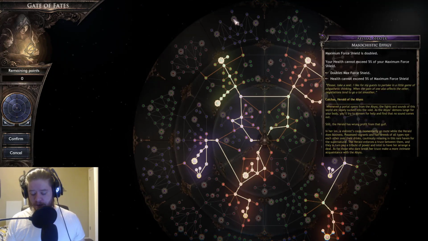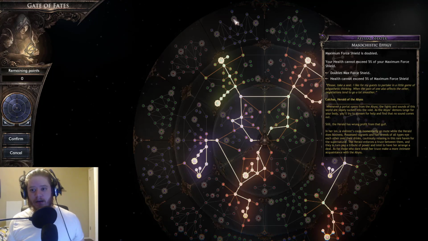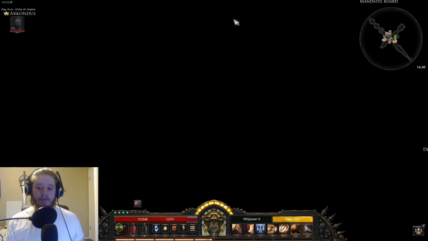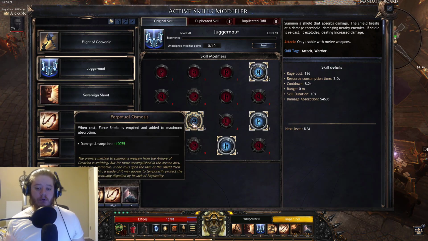Doubles max Force Shield, and your health cannot exceed 5% maximum Force Shield. So if you really wanted to go crazy, you can stack Force Shield, double this, and then your shield absorption with one of the passives right here. Your Force Shield is emptied and added to maximum absorption. So who knows how much Force Shield and how much absorption you can have.